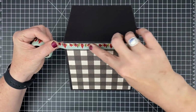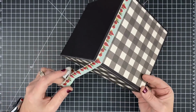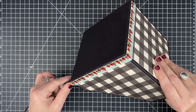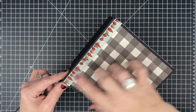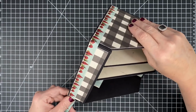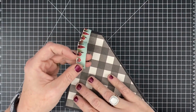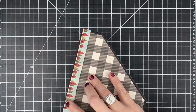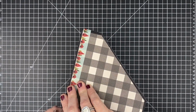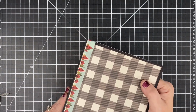This is the absolute cutest washi. And I'm going to wrap it around all the sides. Like all the way around. Pull it here. Rub that down. Down the front. Rub that down. Then down the side again. I love this washi. Oh my goodness, it's cute. And then I'm just tearing it in the back. You really can't tell. You can kind of see it, but not bad.